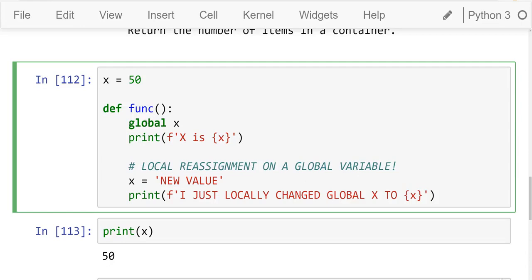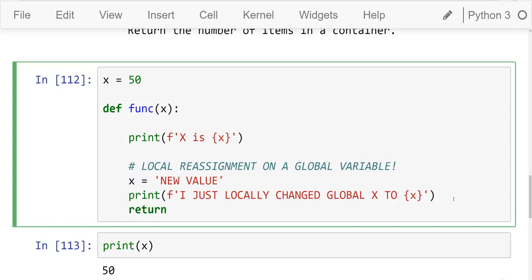Now, because of the power of this global keyword to do that, in general, especially if you're a beginner, you should avoid using that global keyword unless absolutely necessary. Instead, what you should be doing is if you want to grab that global variable and then affect it, you should take it in as a parameter, do the reassignment, and then return the reassignment as an object itself. So let me show you why you would want to do that.